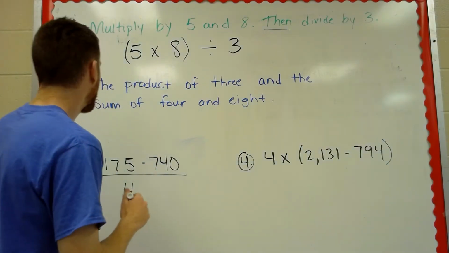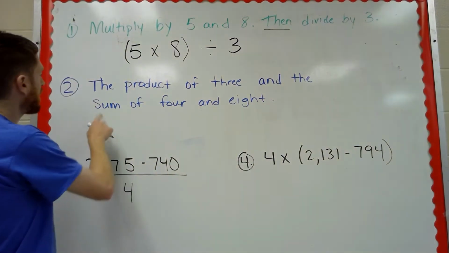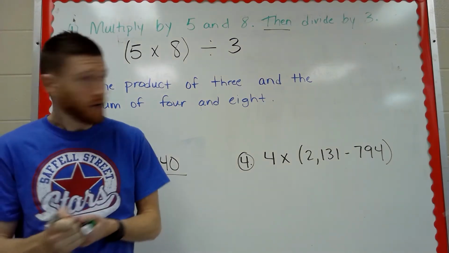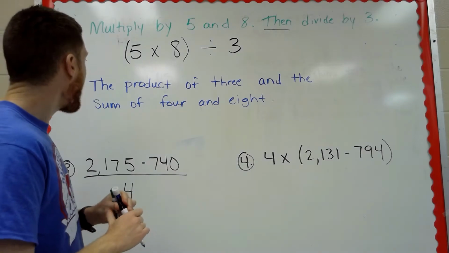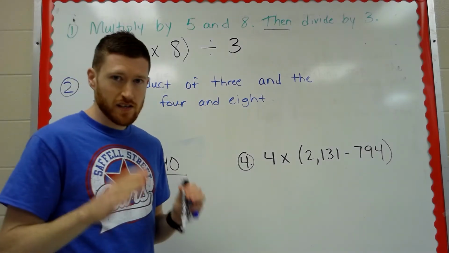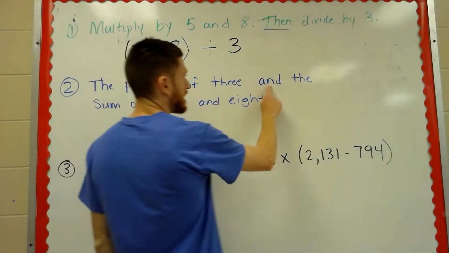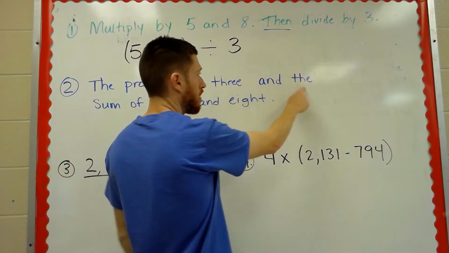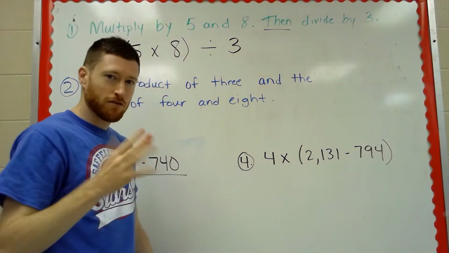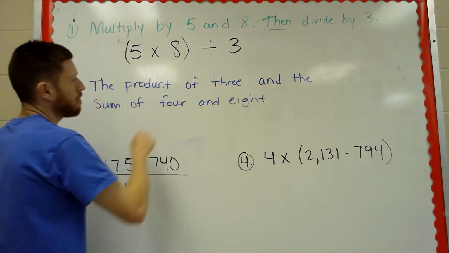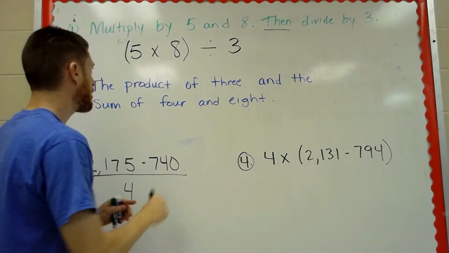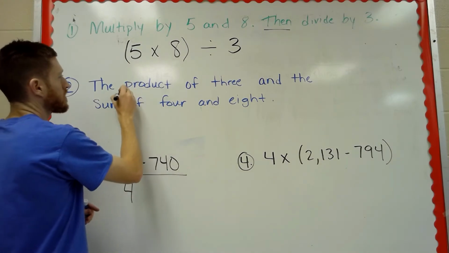Okay? It says the number 2. Let me grab my blue marker here. Now let's choose black. The product of 3 and the sum of 4 and 8. Now this one's a little tricky because I really think it's these two words, the and the, because that can throw us off here. So the product of 3 and the sum of 4 and 8, all right? Now the things that you need to focus on are product and sum.